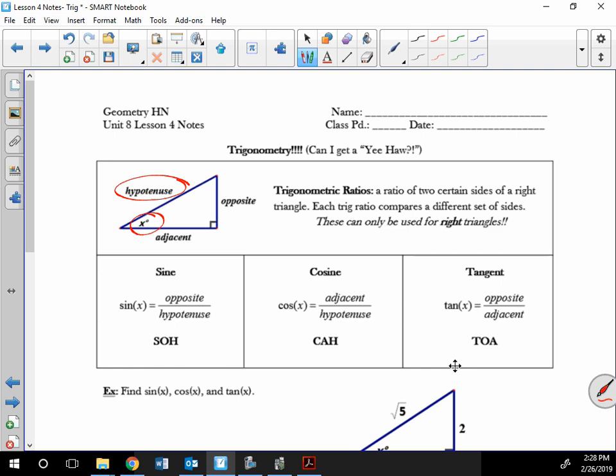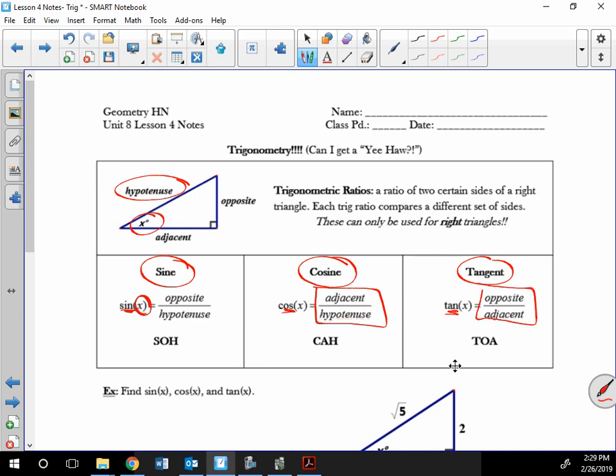Now we have three trig ratios. The first one is sine, and we abbreviate it in math SIN. The second one is cosine, abbreviated COS, and the last one is tangent. So this is sine, cosine, and tangent. Now sine always compares your opposite side and your hypotenuse. So sine of an angle, meaning we're taking this particular ratio with this as our angle. Cosine of this angle is always adjacent over hypotenuse. So again, we're doing cosine of an angle, and depending upon our angle, that will determine what's our adjacent, what's our hypotenuse. And then tangent is always comparing your opposite and adjacent.